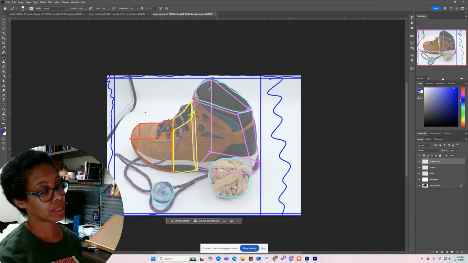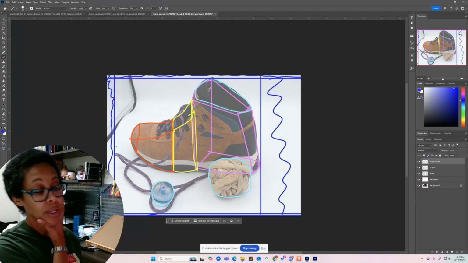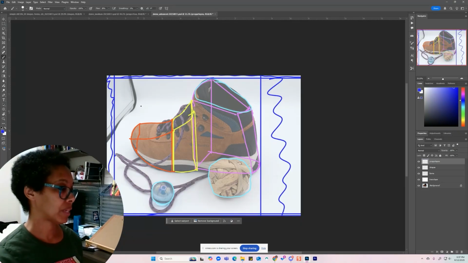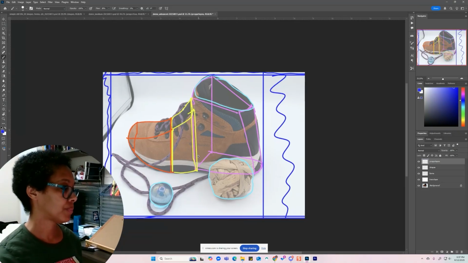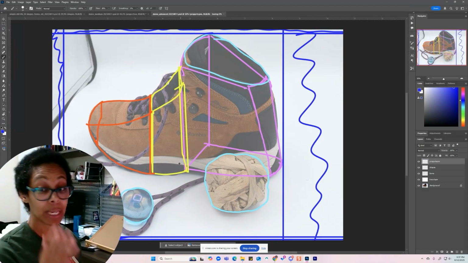Honestly, if I'm drawing this, I probably would take this out too. Not the space, but I just would not draw this edge. This is the edge of a photo box that I photographed the references in. So I would leave that out. It's your drawing, so if something isn't working, feel free to take it out. It's fine.